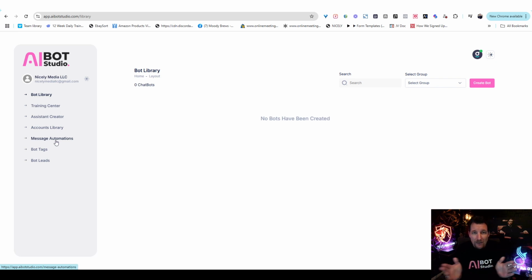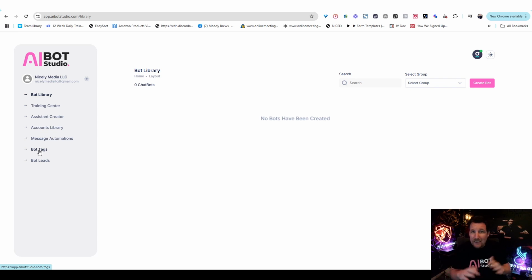Then we come down here to an advanced feature called message automations. You may or may not have this in your account, but this is something that is absolutely incredible. And this is where we are able to go and automatically message for you on Instagram. So we're able to follow up in the threads, we're able to auto comment, and we're able to auto DM. So now you have your messaging and you also have your bot that is going to be the one sending out the messages, right? Very, very powerful.